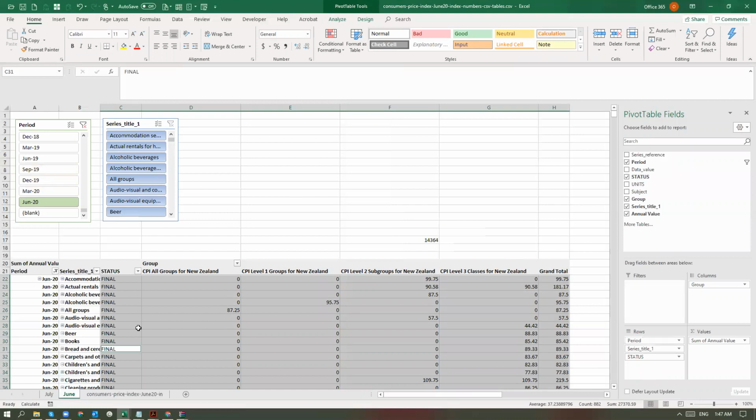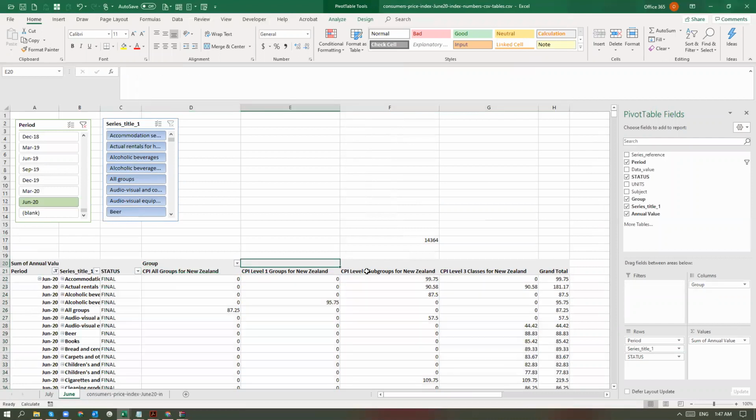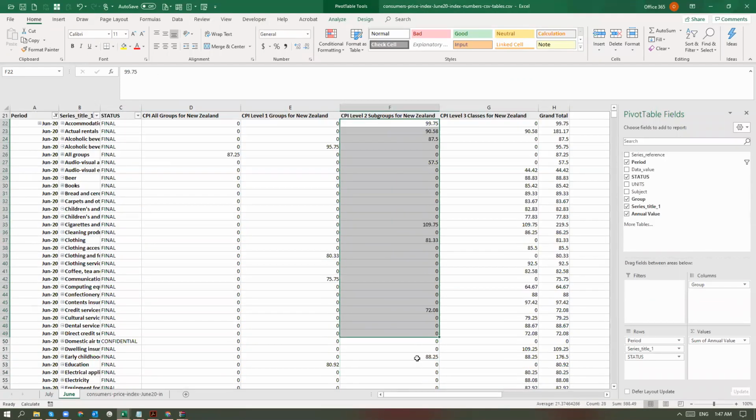And then the rows, these are the rows that will be reflected here. So the more you add, the more columns will be added here, which will show all the rows that you want to see on your pivot. And then the columns, like here, will give you all the numbers, all the values that you have. So then you have the annual value, what you want.